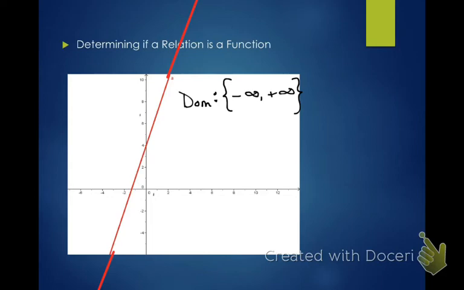Okay, this is just something you're going to need to add in. Now, what about my range? Where's it going? Is it any different? No. So what's my range? Negative infinity to positive infinity. I'll give you a hint. Anytime you deal with domain and range of a linear function, it will always be negative infinity to positive infinity, for the domain and the range.